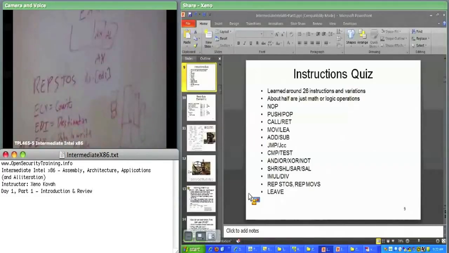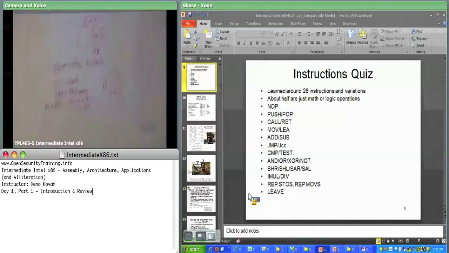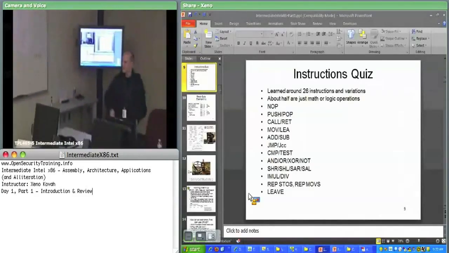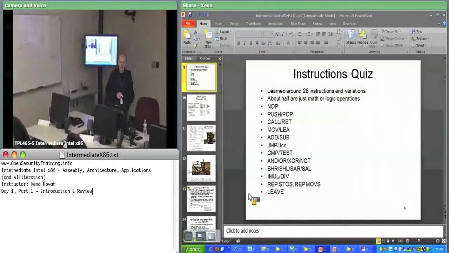Now, having said that, does anyone remember what the difference is with rep movs? So we saw rep movs when we were searching for it, and where we were searching was in a memcpy. We were looking at the memcpy library code in Visual Studio's runtime C library. We dug into memcpy and kept stepping into it until we eventually hit a rep movs. So the question is, if rep movs is like a memcpy, how was it different from rep stos? Does anyone remember that?